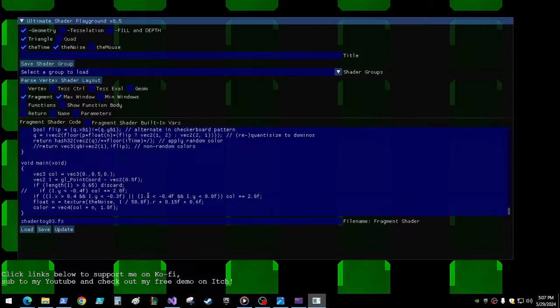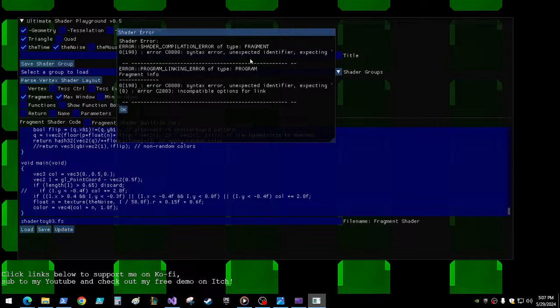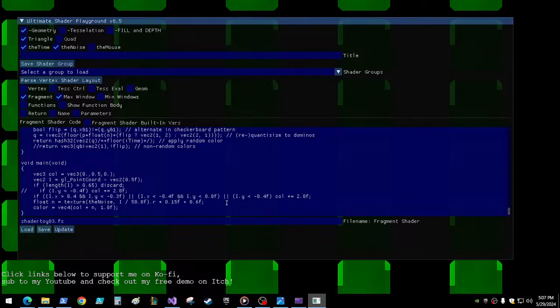So if that, or I dot y is less than negative 0.4, can we just put that in there? Uh-oh. Oh. There we go. That takes out those little spots on the corner where it was multiplying by the color twice.